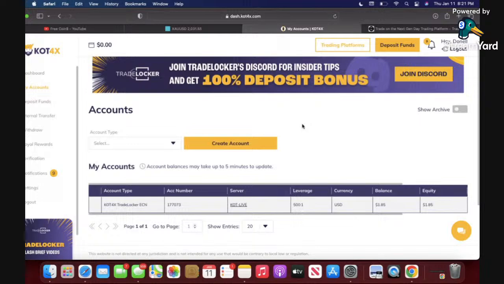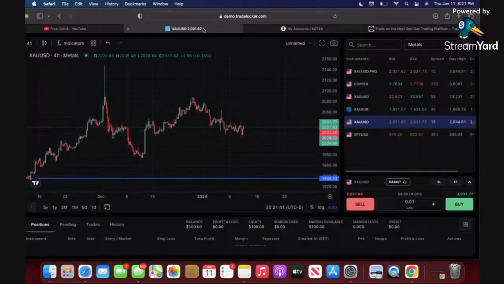I like that because it's a little bit more secure. So like I said, once you make your account, they're going to send this information over to your email. You're going to log on to TradeLocker from there, and then you will be looking at this screen here. Okay. So as you can tell, like I said, I like TradeLocker.